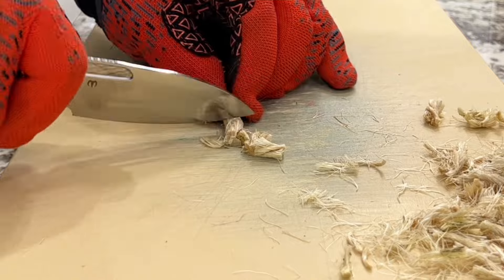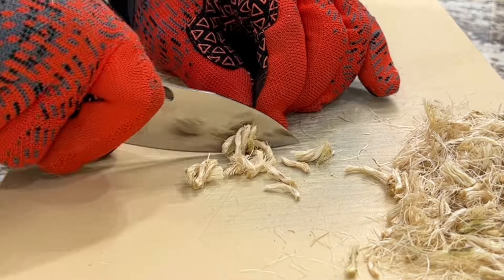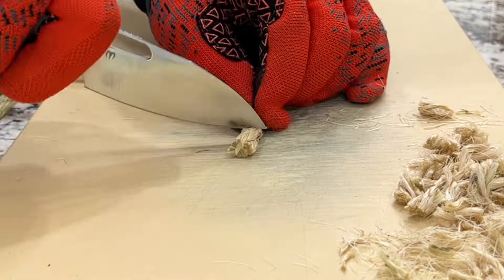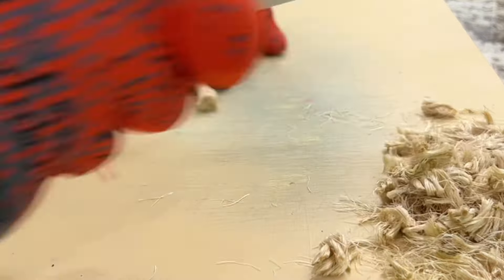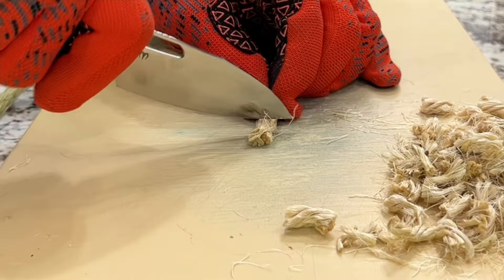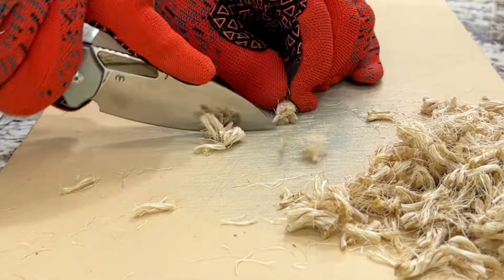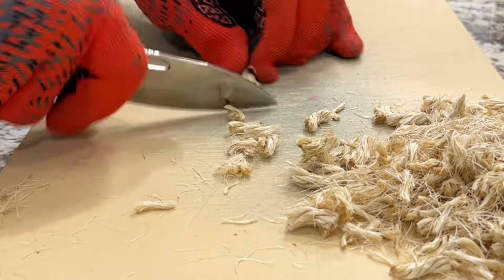Pinch grip was nice and comfortable. I wasn't afraid that I was going to disengage that button lock the way I'm holding it. We get through about 130 cuts before I run out of the piece I cut. Just so you know, I'm not trying for edge retention — I'm just making sure nothing crazy happens with the apex, like any tear out or crazy dulling right away, and also seeing how well it slices. So it's getting an A-plus for both of those: slicing very well and not losing its edge right away. S90V can hold an edge for a good amount of time. I think they rock these at around 59 to 61, probably in that 60-ish range, but definitely acceptable especially at the $200 price point.